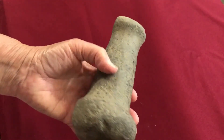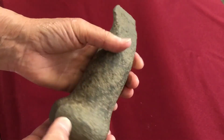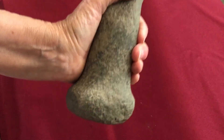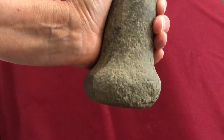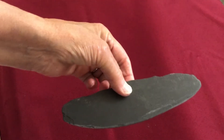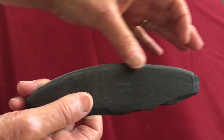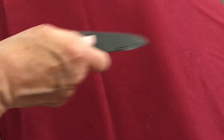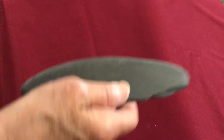This is a hand maul. First Nations people used what was around them to make tools, and this would have been ground down to fit a hand and used as a hammer — perhaps to pound in a wedge in a cedar log to make planks for the longhouse. This piece of slate was ground down to make a cutting or scraping edge for scraping animal hides or maybe dicing herbs or berries.